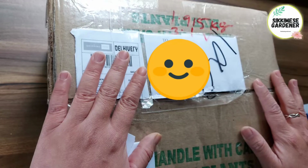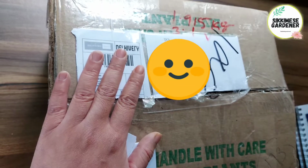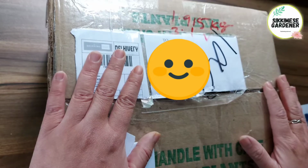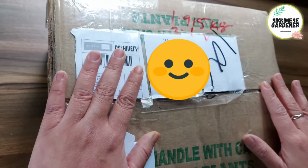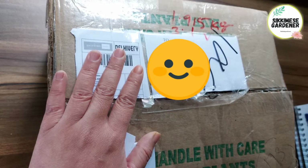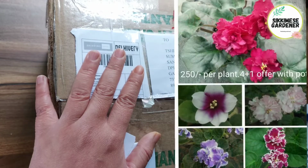So I messaged them, and they gave me a WhatsApp number to contact them. I contacted them on WhatsApp, and they have a catalog there, and they asked me to go through it. I saw the African violets, and they had a 10 piece pack and a 5 piece pack. I was very drawn towards the 10 piece pack because it offered a bigger discount, of course. But I haven't handled African violets before, so getting such a huge amount of plants might not be wise. So I chose to go for the 5 piece pack. It was actually a 4 plant pack with one extra plant as a freebie. So that cost me 800 rupees, for 4 plants plus 1 free, which is pretty good.